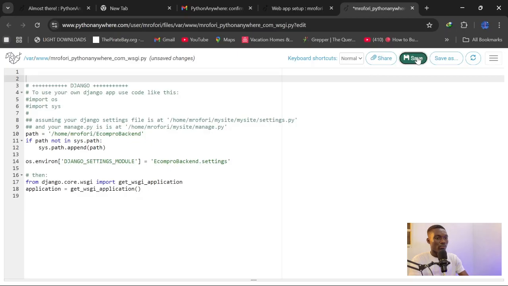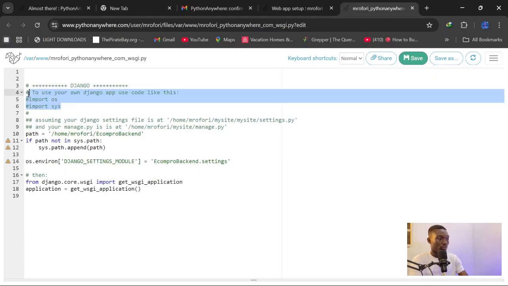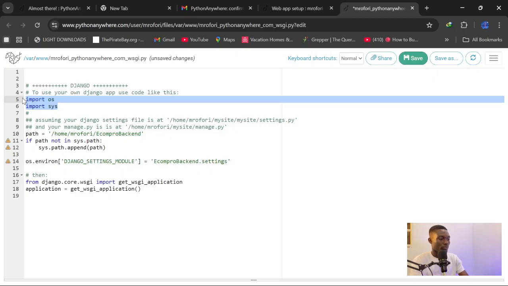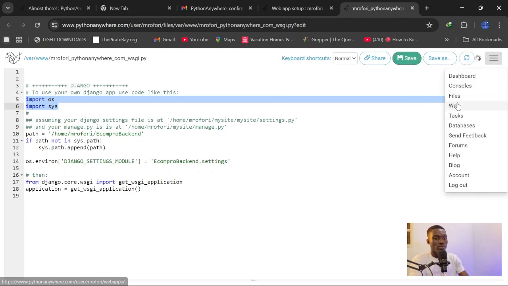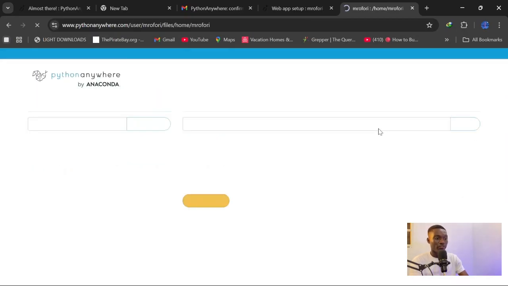So before we even configure the .env file here, you have to uncomment this also. So uncomment this, and then we save. Good. So we go back to our files, and then we create a .env file.